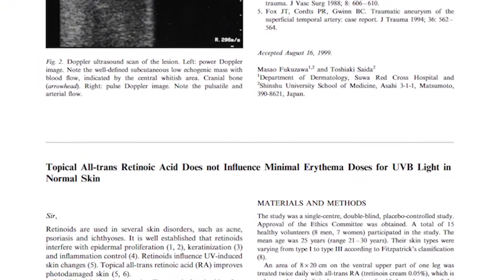Next up is photosensitivity. The general consensus is that retinoids increase your sensitivity to the sun. However, a study found that tretinoin does not decrease the minimal erythema dose — meaning it may not actually make you more sensitive to the sun, which is contrary to everything previously taught. Tazarotene, on the other hand, very clearly does make you more sensitive to the sun — it's even on the package insert. So sun protection is paramount when using tazarotene, and this one will certainly make you more likely to get a burn.